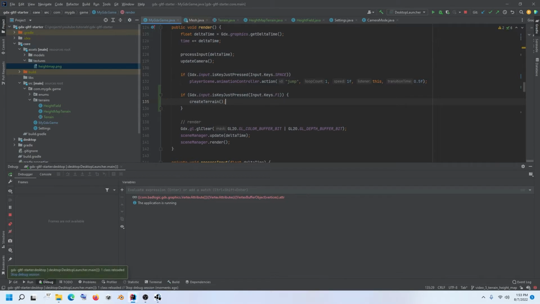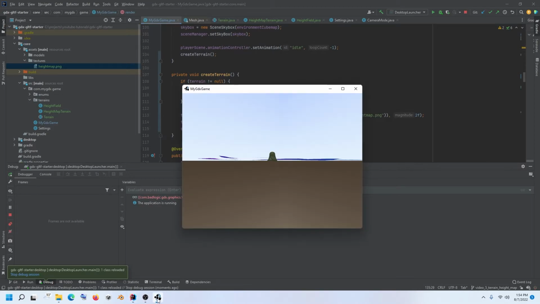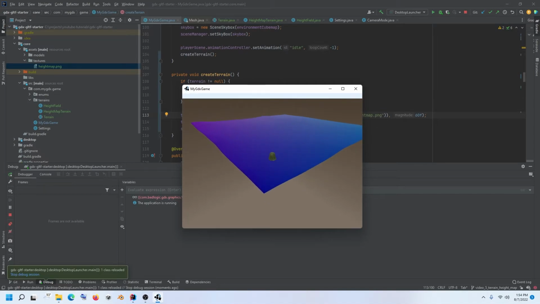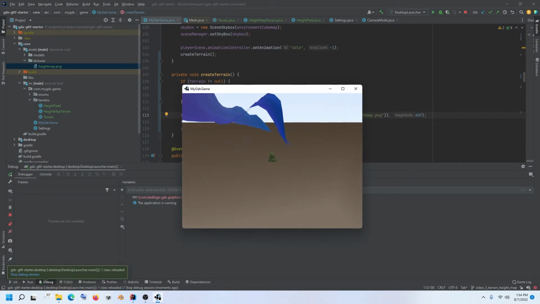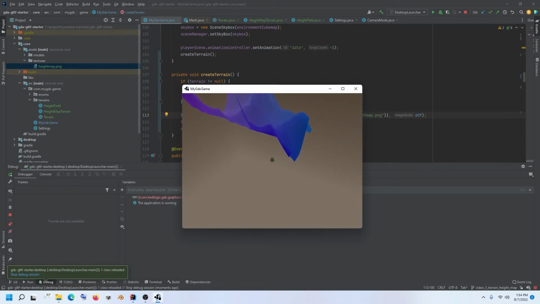I'm going to hit Control Shift F9 to rebuild, and that should have deployed the changes, or reloaded it, should I say? All right. So now when I hit F1, I should be able to get some changes here. So now we're going to change the height magnitude. Let's make it 60. And I'll hit Control Shift F9 to reload. Now I'll hit F1 in the game, and the terrain is reloaded. Look at that. And so that makes it a lot easier if you're debugging, if you want to figure out different settings for your terrain. You can do it that way.